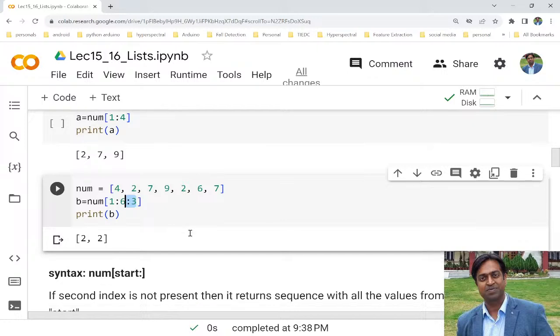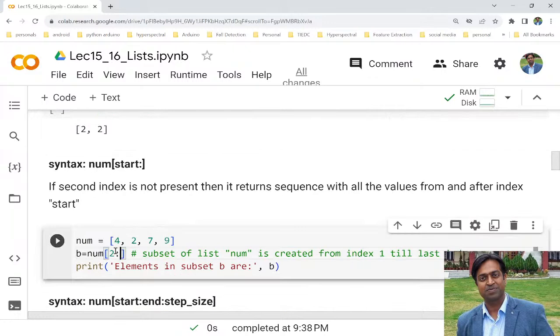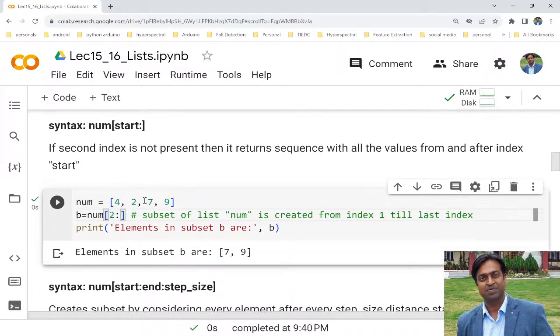I also told you that if we do not mention the end, I just mention the start and colon, then the interpreter will automatically take that I want to get all the elements till the end. So starting from 2, it will return all the elements till the end. If I execute this, the element at index 2 is 7, so it returns 7 and 9. Right?